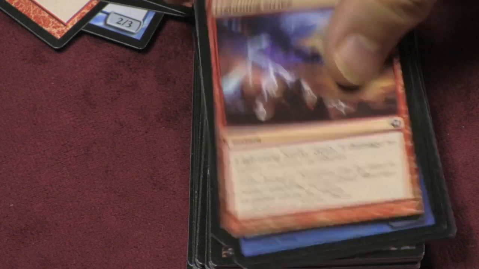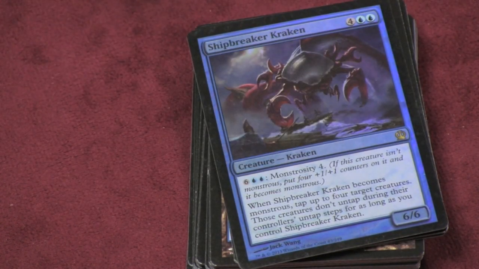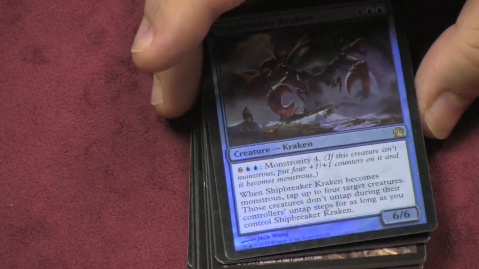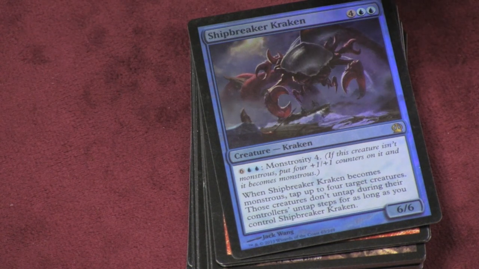So there's a lot of these in the game. But you're going to be putting out some mega creatures here. Here's a 6/6 that can become monstrous, which basically becomes a 10/10. Huge. And when it becomes monstrous, you can tap up to 4 target creatures. They don't untap during the controller's untap steps for as long as you control this guy. That is crazy powerful. This could be a game-ending card.